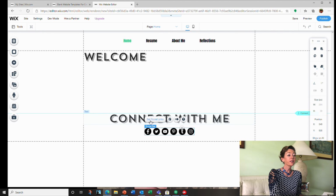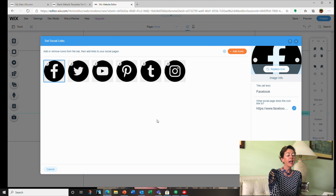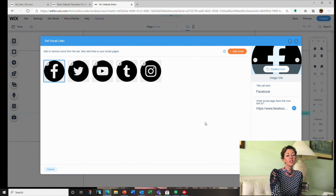But wait a minute, I don't have a Pinterest account. So I need to go where it says Set Social Links, click, and I want to remove the Pinterest account. So when I hover over Pinterest, you'll notice I get the trash can. So I'm going to click Remove Image. And this is where you can add the links from your social media onto your page.